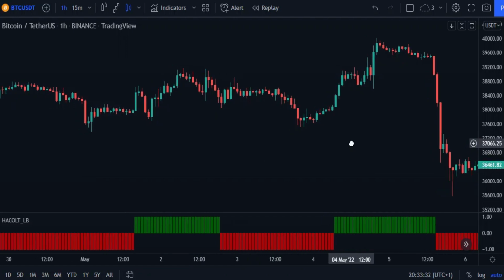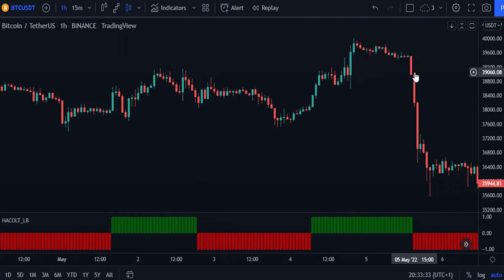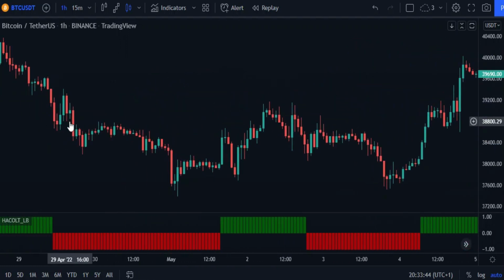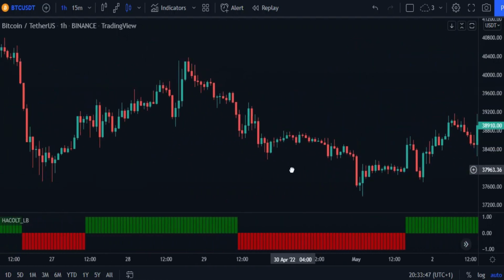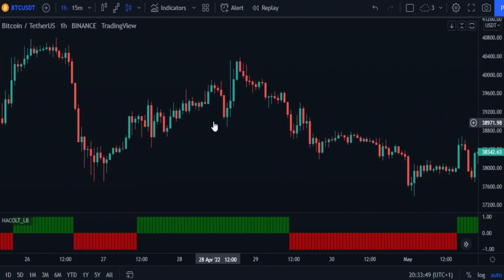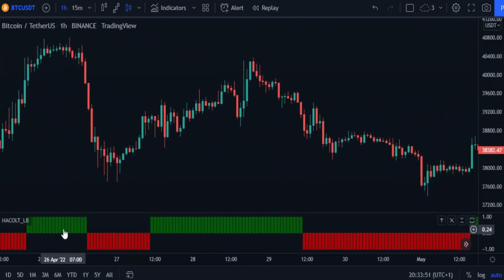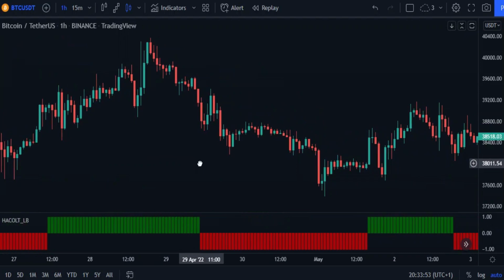As you can see here, when the red columns appear below, we notice that the price has also gone down. And when the green color begins to appear, we notice that the price has also started to rise. Even here, we see a slight drop in the price. Here too. And here, the compatibility looks good. As you can see, this filter works well on 1 hour frame, but as we said, these kind of indicators should only be used to confirm the signals.